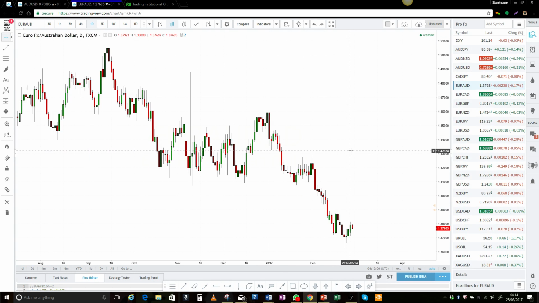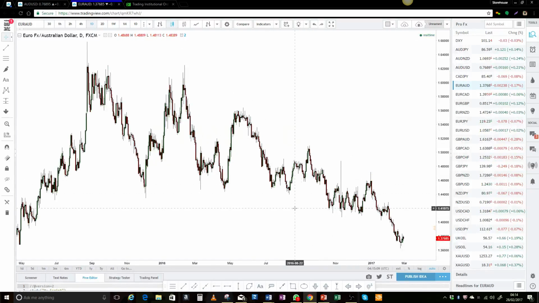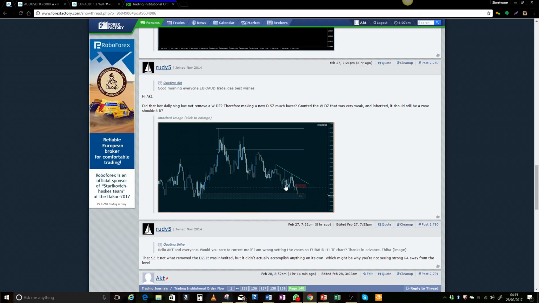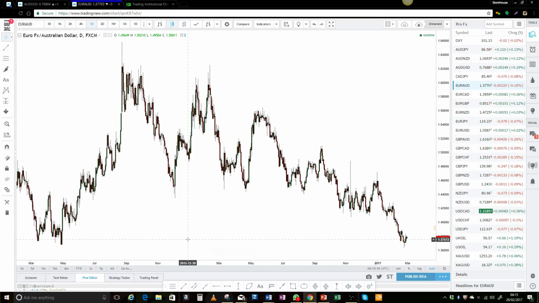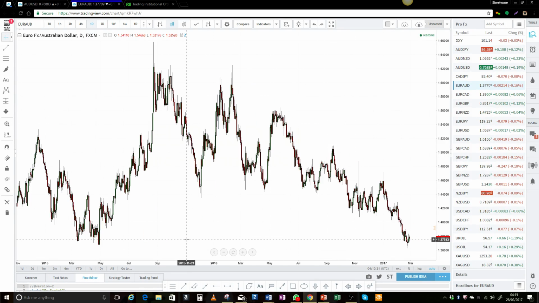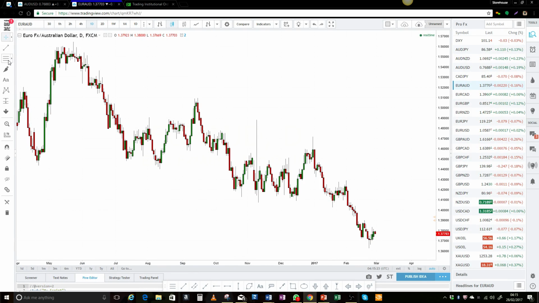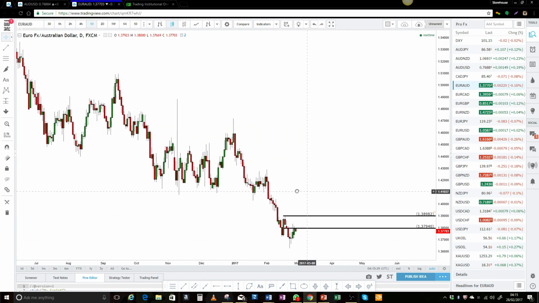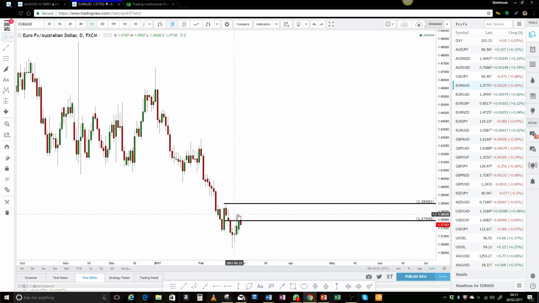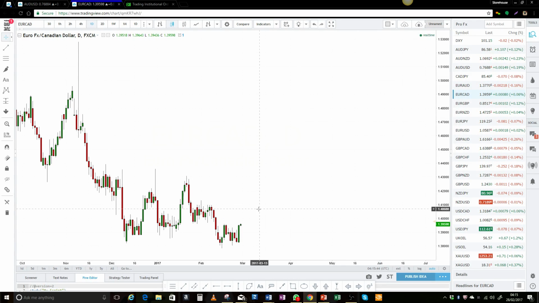And for the Euro Aussie, Ruby, I saw your question on the thread on the Euro Aussie that I posted. I hope the explanation was clear. For this one, we're looking way left. Let's go for something else. We do know for the short-term trader, someone trading daily for small time frame income, this is where we are now. So you wouldn't be doing anything wrong looking for short-term income from here at all, because we're hitting into a supply zone and beginning to react off of it. So there will be trades there on the small time frames.